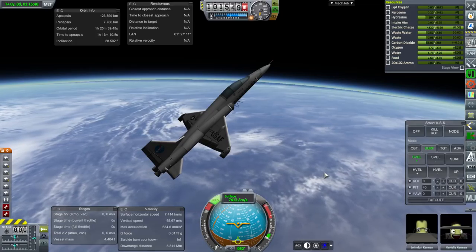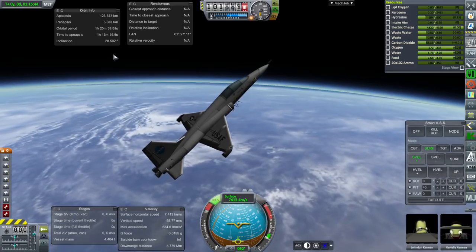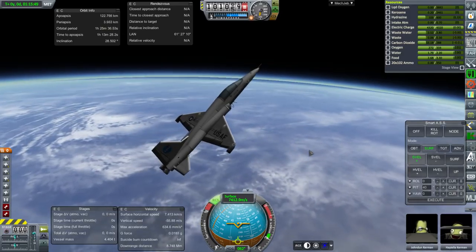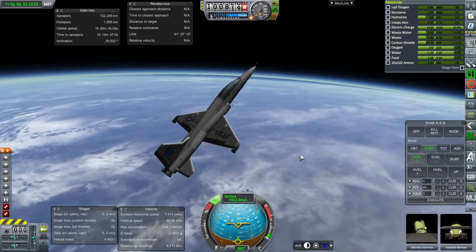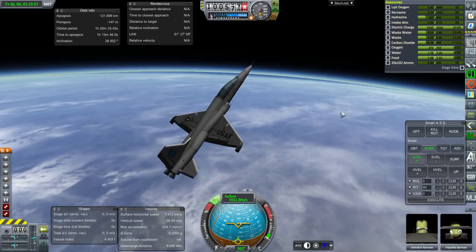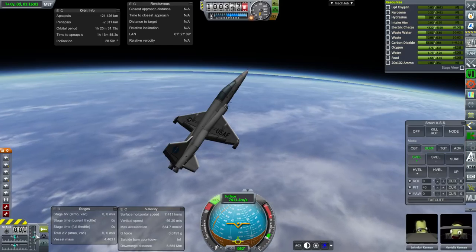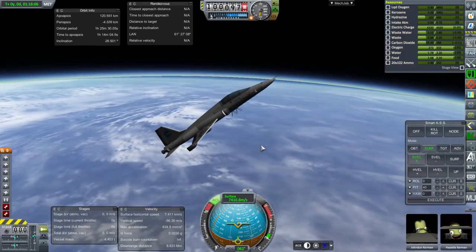Okay, we are approaching 100 kilometers altitude. It's taken a while to get here. Our periapsis is about to turn negative. Our vertical speed is going down, which is good. And hydrazine-wise, we've consumed quite a bit. I've had to turn on caps lock for define controls so it doesn't do too much. But you can see SmartASS is oscillating the pitch there, but I don't dare do anything to disturb it.